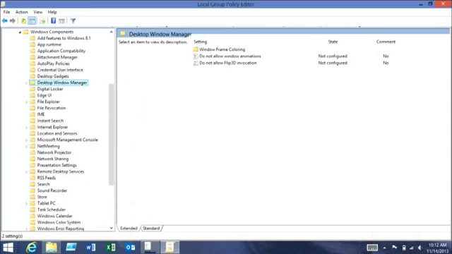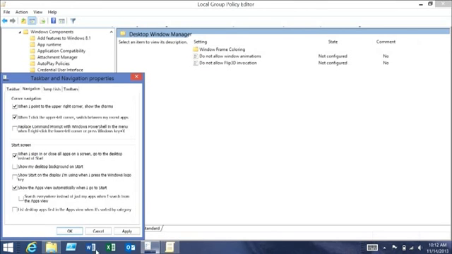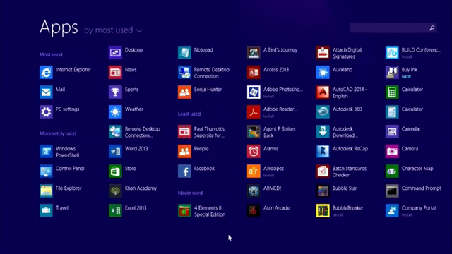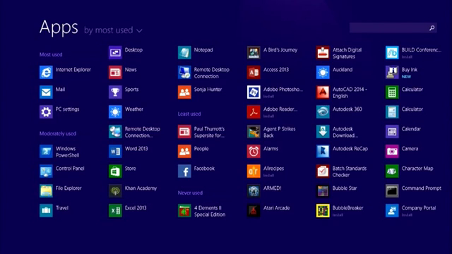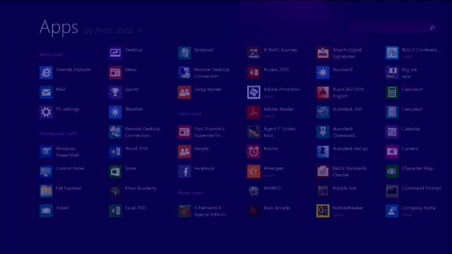So if I apply this, like I didn't do last time, we're done. Now if I hit the Windows button again, you see I come straight to the all apps. If I go back to there and I hit Windows, it's all apps. So the start screen's still there, but you've taken your users to a space where they can basically see the programs that are installed for them. Yes, exactly.